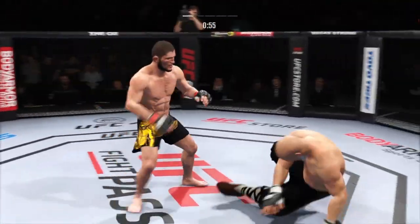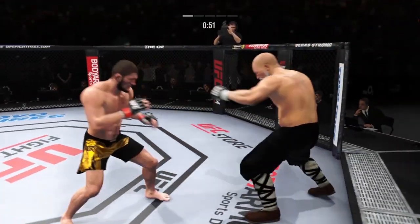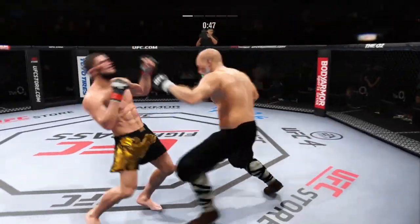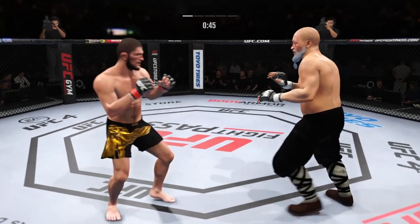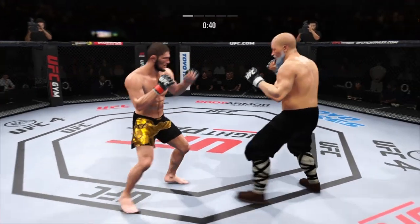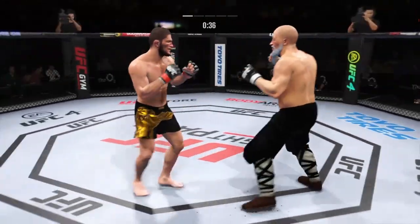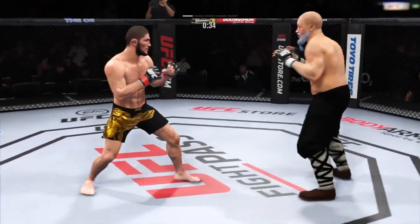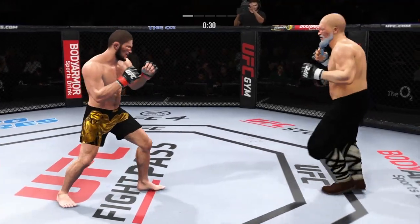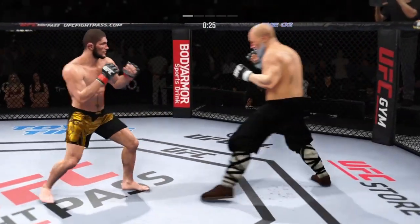Look at how he turns his hip over when he throws that kick. Connects with the 1-2. Nice punch there. Ooh, head kick lands. He's hurt. Oh, nice hook. That was a crippling shot right there. Threw it real tight. Elbow tight. Big check in it. Landed it right on the chin.